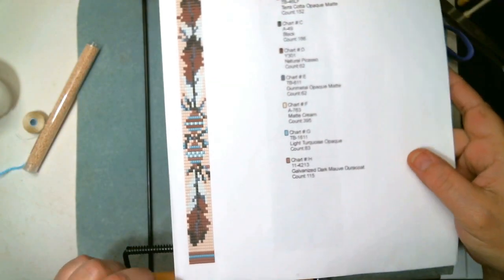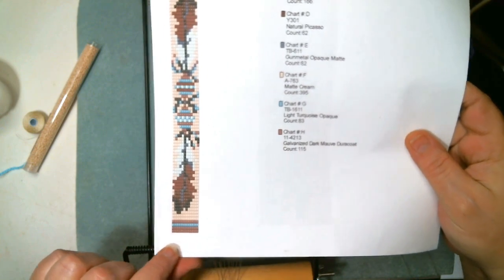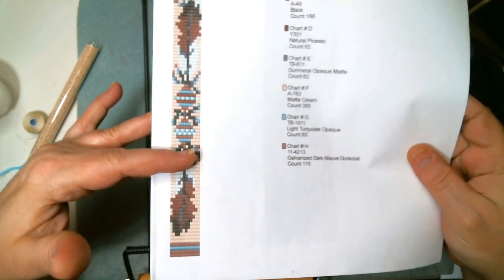So I'm going to start this, and as I said, I'm going to start with a few rows of cream first, because I just want to shift my pattern just slightly.